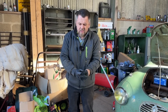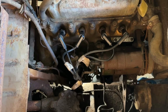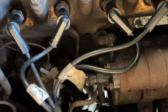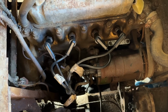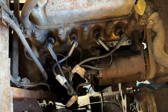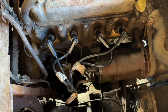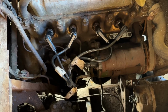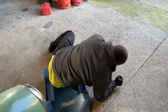So I'm hoping it's going to be a darn sight easier to put back in than it was to come out. So obviously there's a thread in the side of the block here, just above the sump, which, because I took that other filter out, looks completely different. I couldn't even bloody see it. Just a nice clean hole there, because obviously it has been sealed quite well over the years. If that's on there, I just need to try and tighten it up. That's tight enough. Awesome. That was simple.